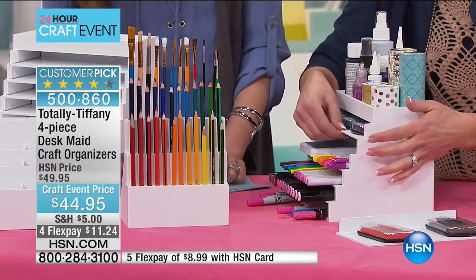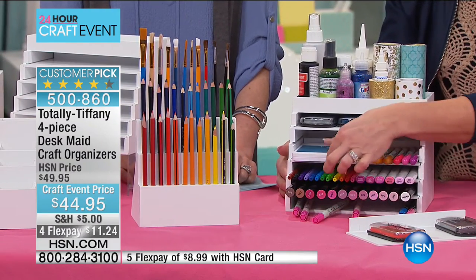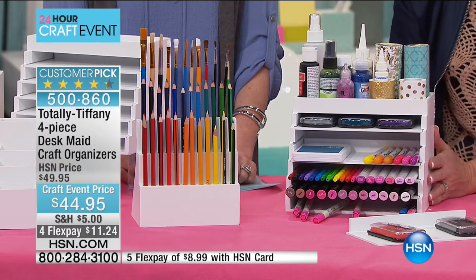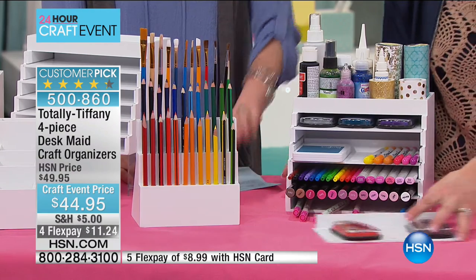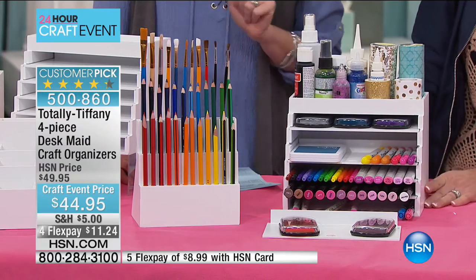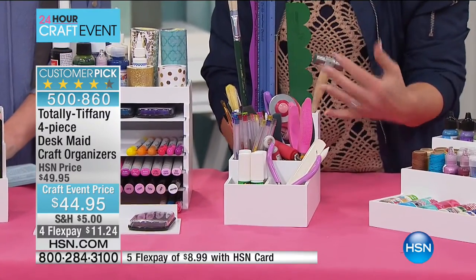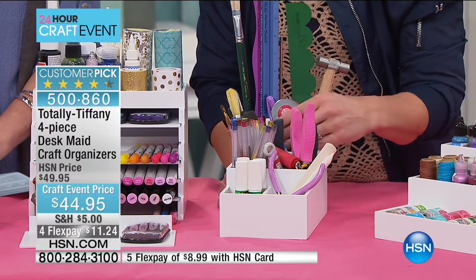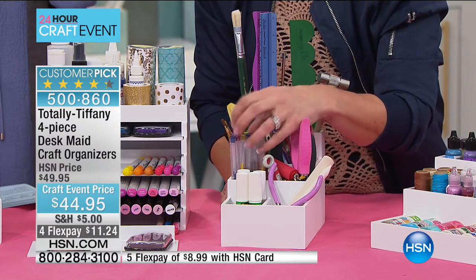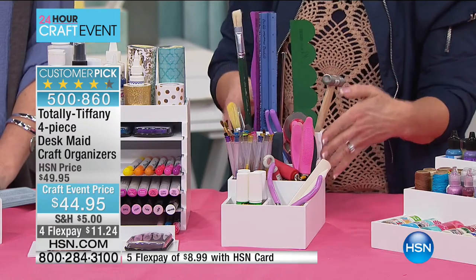The Pen and Ink Palace also has a top area for liquid inks, sprays, and paints. Third piece: the Tool Tower, which holds all your basic and favorite tools — bone folder, cutter, rulers, gel markers, paintbrushes, daubers — everything you constantly reach for, easy to pull out and put back. It's a beautiful way to store supplies in a visible, accessible, and attractive way — perfect for a craft room or any crafting experience.